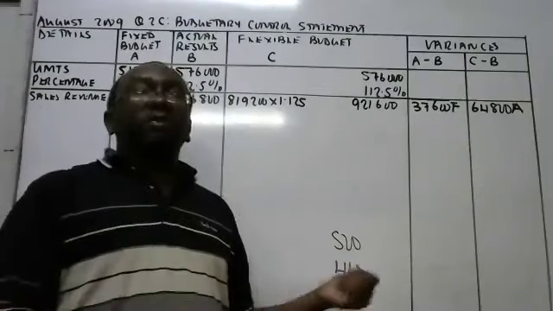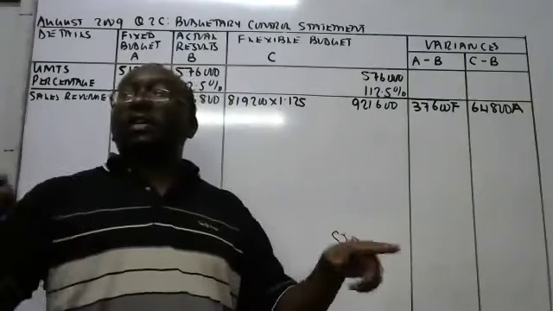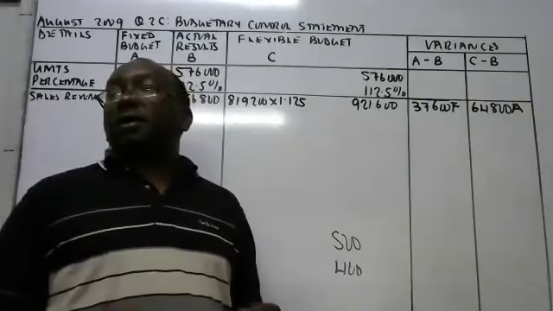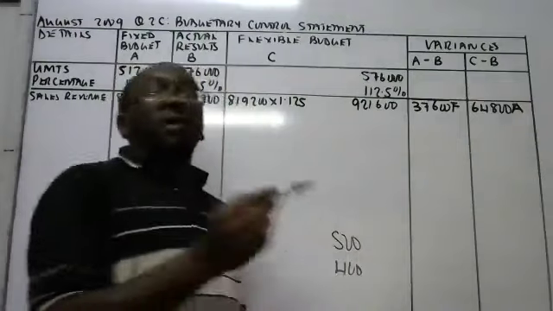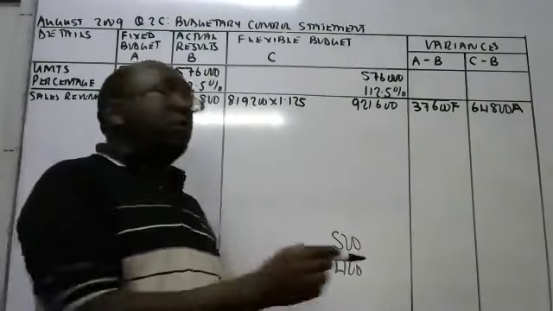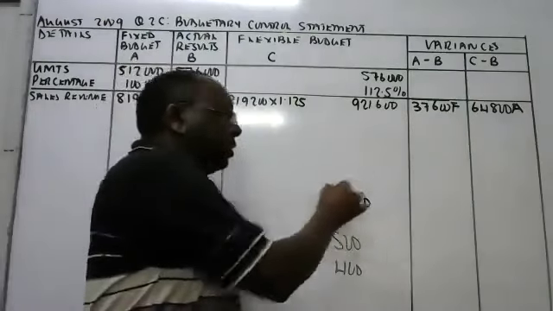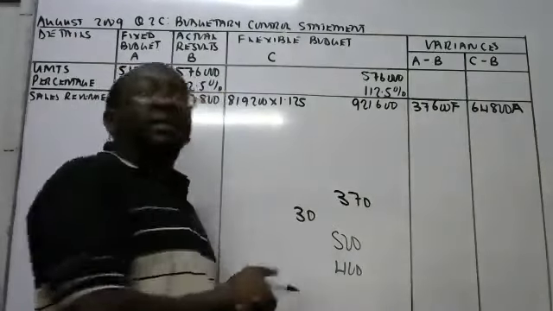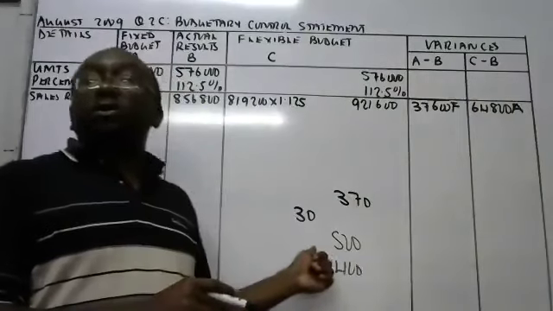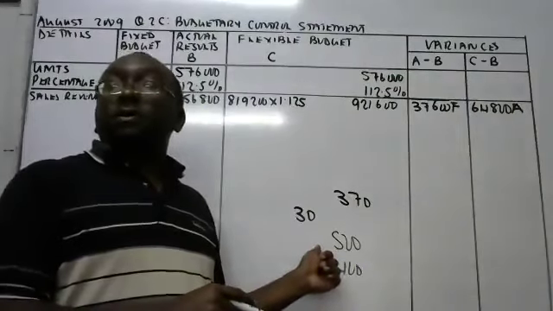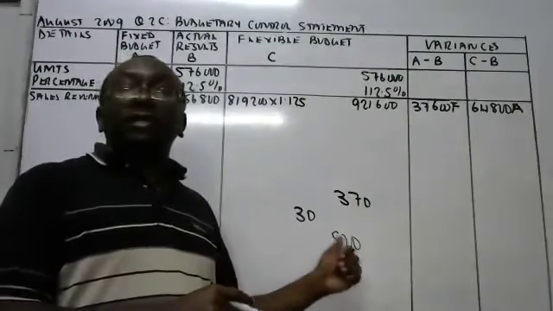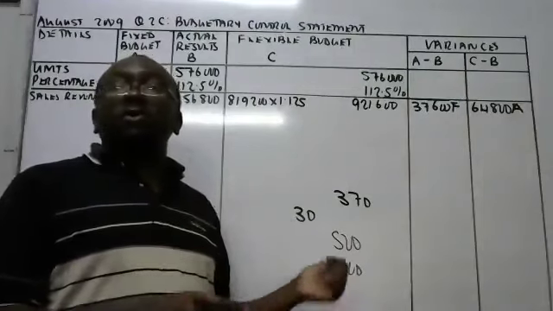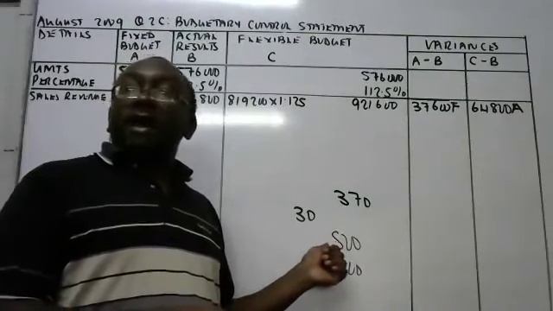And both of you, by the time you were given this 500, none of you thought it would rain. But here you are, there is a heavy downpour. So you end up paying 80 shillings going back home. So you go home with 300 and what? 70. So you report an adverse variance of what? 30. This person may want to punish you. Why have you used more than what we had agreed? And for sure you deserve to be punished because you have reported an adverse variance.